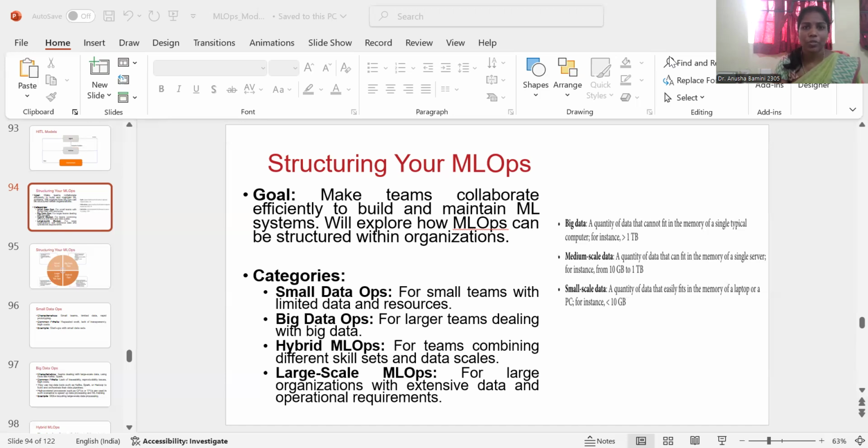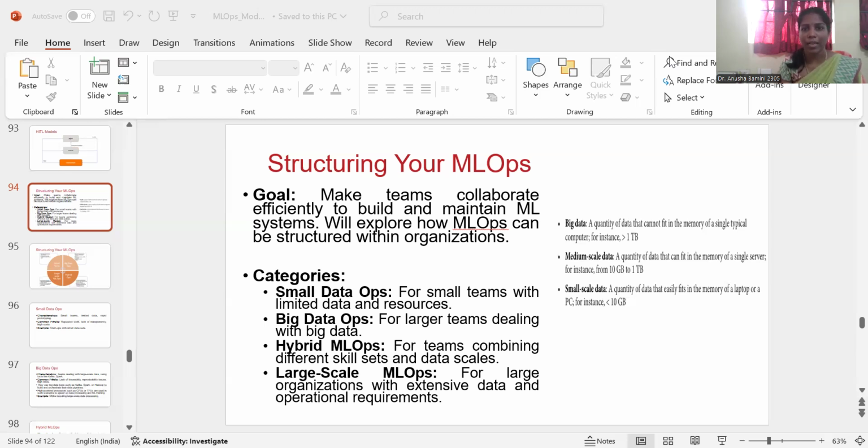So this topic is about structuring the ML operation. The structuring of the ML operation is done within the organization, because it is in an organization or a software company that we create these machine learning models as a team. The MLOps team may have a developer, then a testing team, then a deployment team, after that monitoring. Development is a separate team, testing is a separate team, deployment is a separate team, after that monitoring. Everything is done under separate control as different teams.